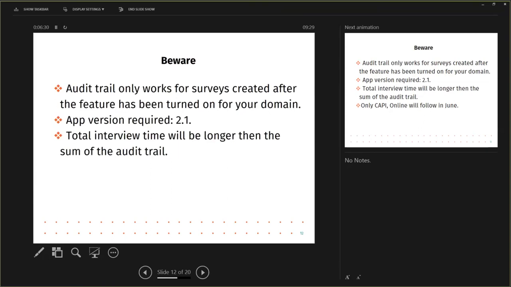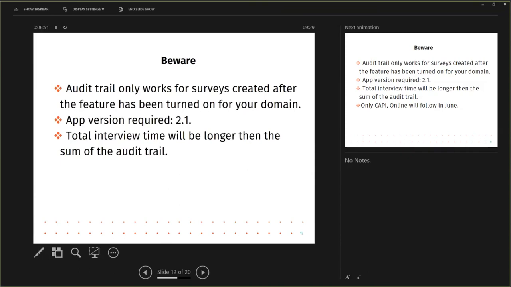Total interview time will be longer than the sum of the audit trail. I know some of your customers love to check on computers and start comparing all those times. The total interview time as reported in the U file is longer because that is not a sum of all the questions.